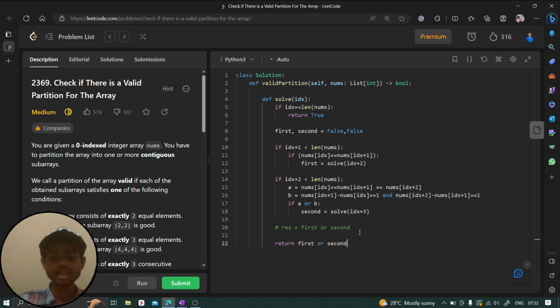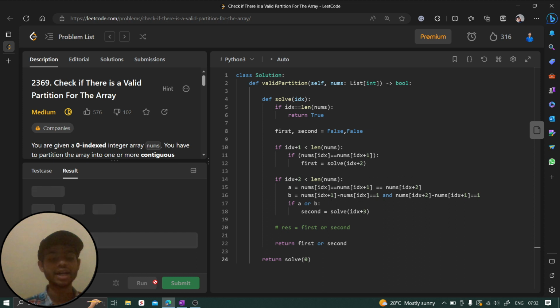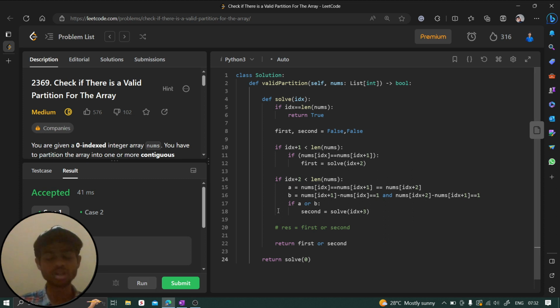And why I'm doing this, just give me a minute. I'm going to say sol index 0, and return this particular thing. Okay guys, I'm going to run this problem, and you can see that the sketch cases pass here. But when I submit this problem, I will get a TLE, because there are going to be a lot of cases where we're getting repetition, and it will keep executing for them as well, right?